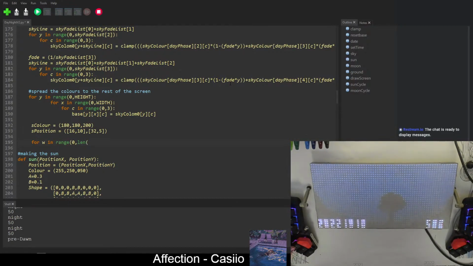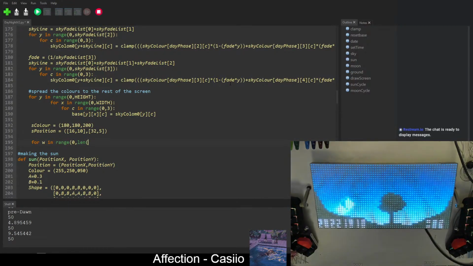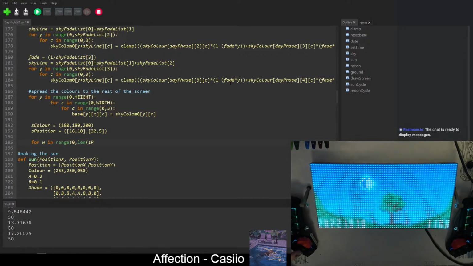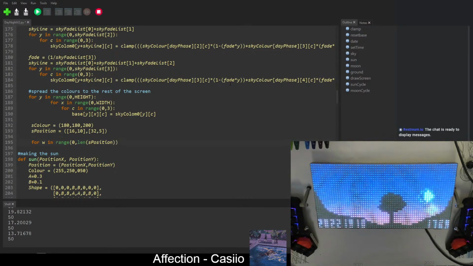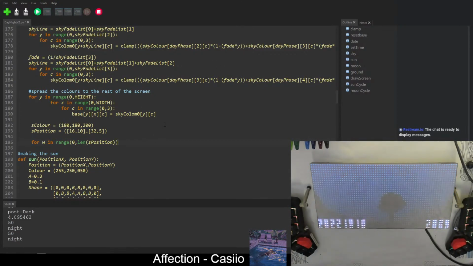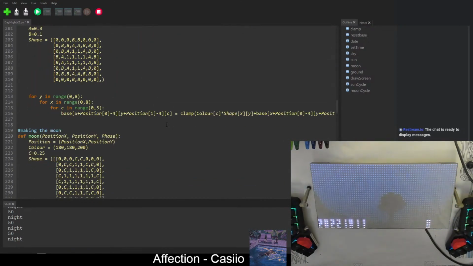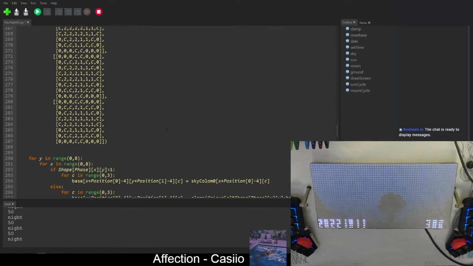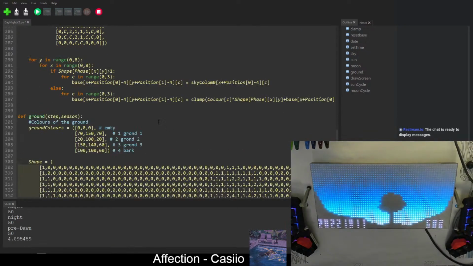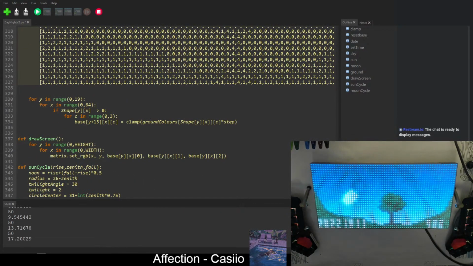Just need to be within brackets. Now I'm just guessing how I'm supposed to write this. I know I have it somewhere.